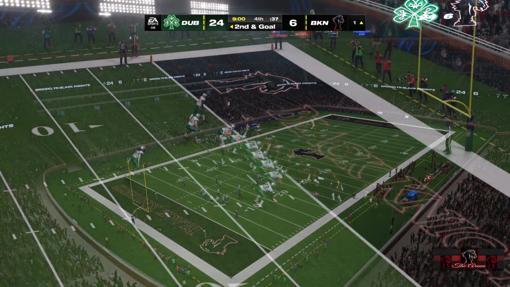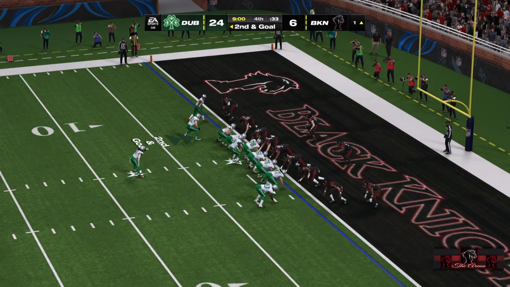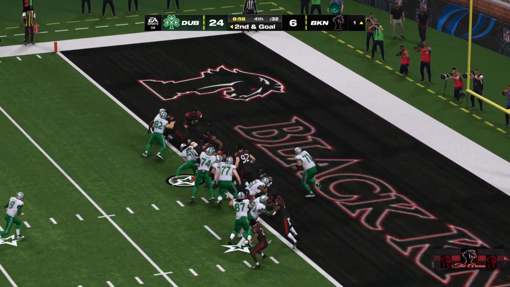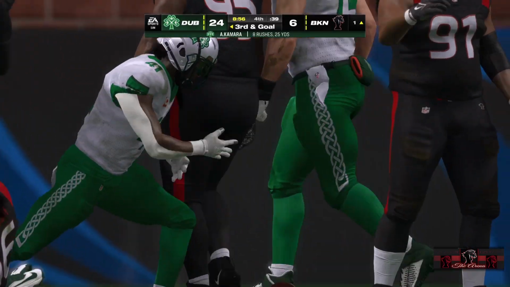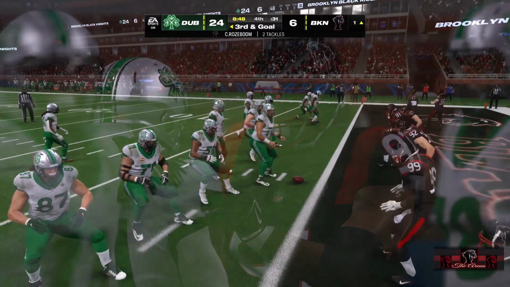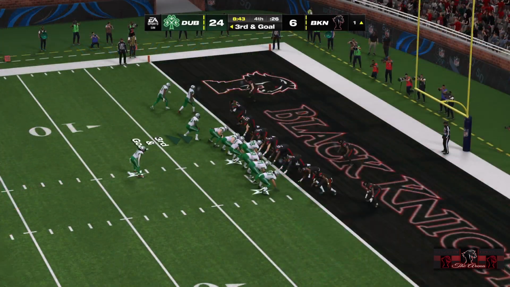Back now just east of Manhattan in Brooklyn. Good yardage on 1st down. Now can they punch it in on 2nd and goal? Kamara. And nothing doing. He's immediately taken down at the line of scrimmage. It'll go as no gain on the play, and now they're looking at a 3rd and goal.